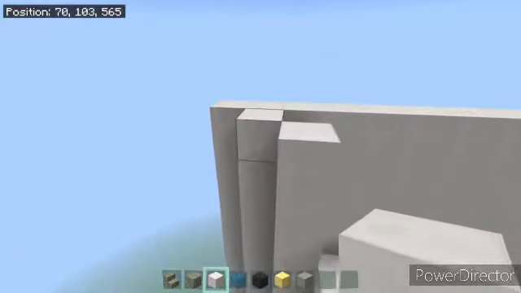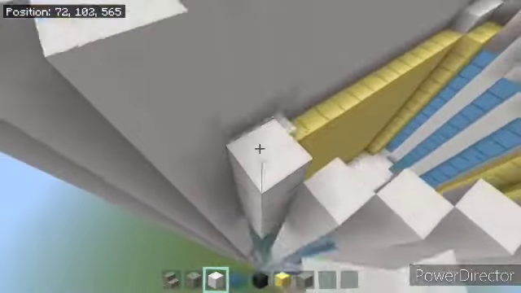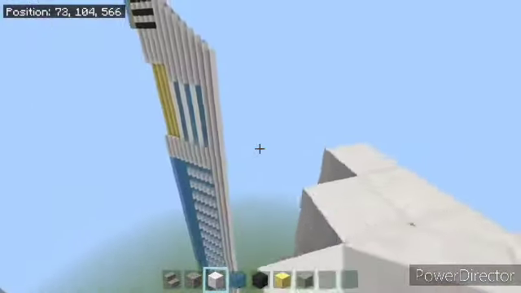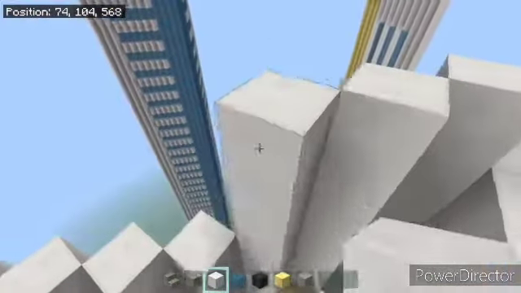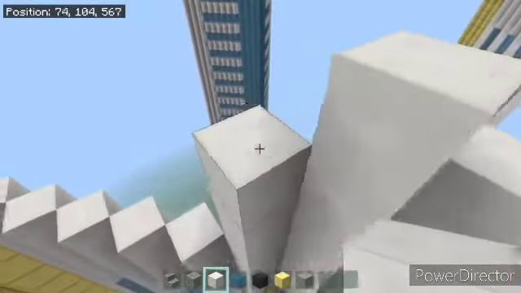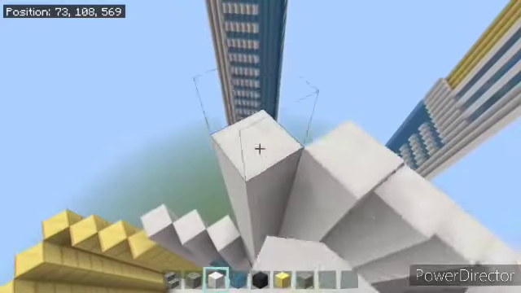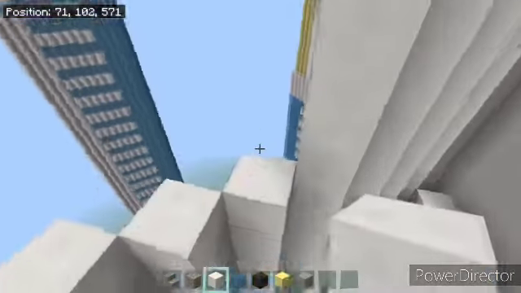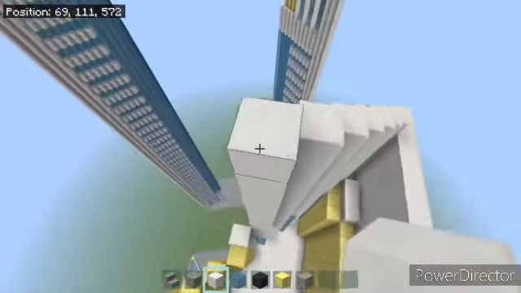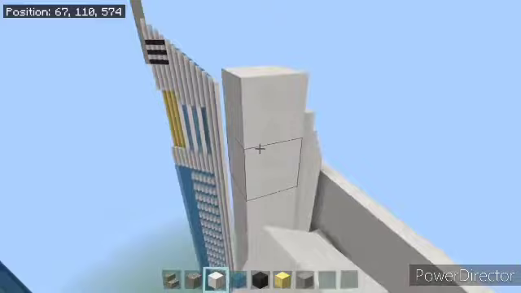Now for the quartz right here, I told you guys to bring it up to 163. So all these quartz, just bring them all one taller than the other. So 163 right here, 164, 165, and from there just keep on raising them up one after another. Even the top of the gold too, you can see from right there what to do.